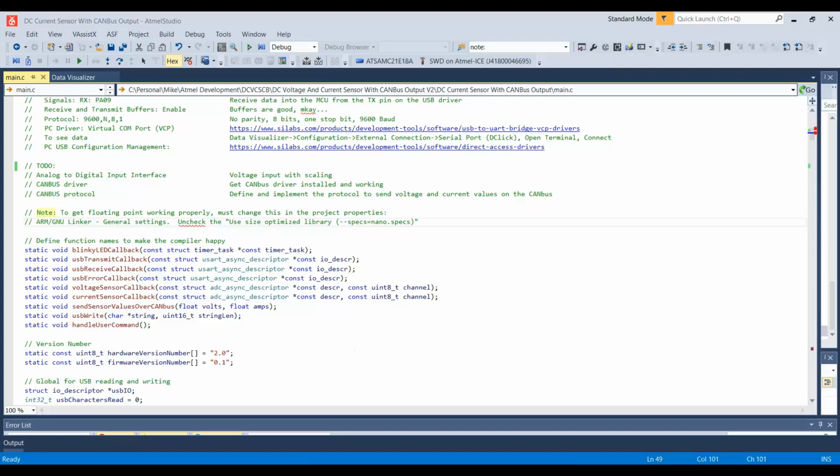So I did some searching and I found that I have to change a setting. If you go into your project properties, you go to the ARM GNU Linker General Settings section, you uncheck a box that says Use Size Optimized Library. Now, this tool defaults to ignoring the use of any floating point numbers.